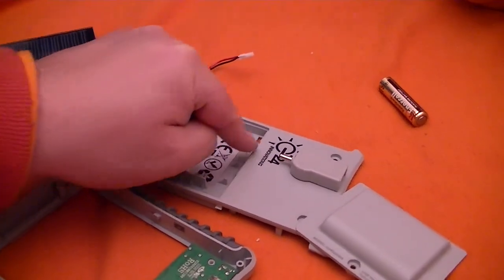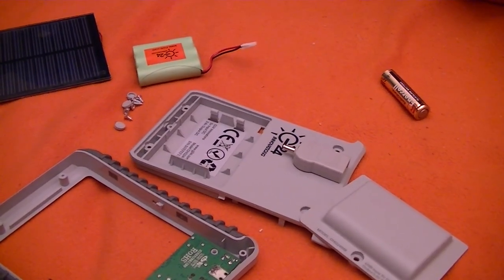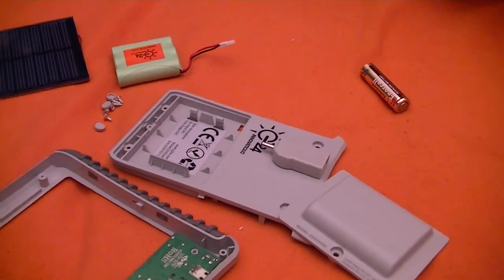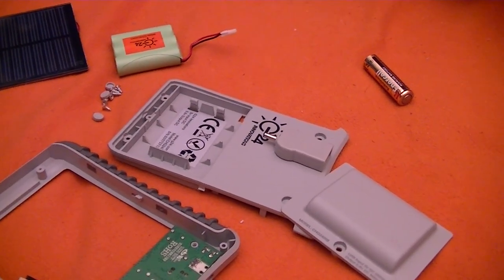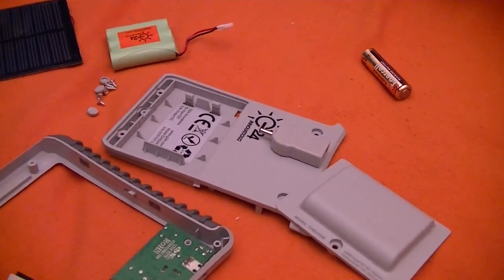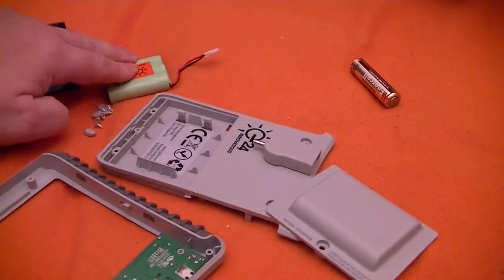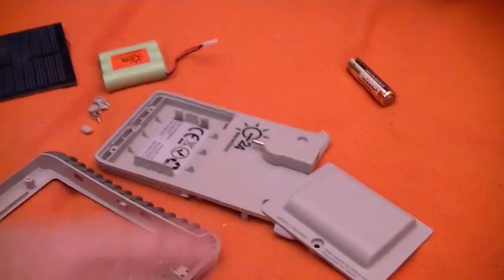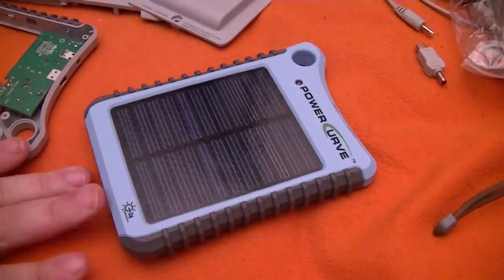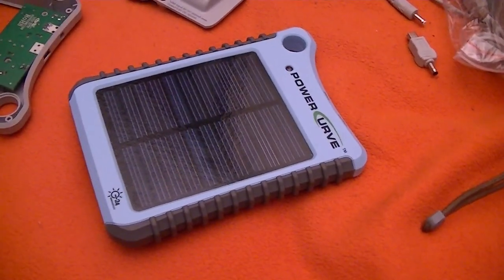So by having a standard battery holder in there, you can buy regular off-the-shelf, no solder required batteries and drop them in there. This also makes it easy for the user to upgrade the capacity of the batteries. This also makes it easy for the user in 5 years, when it stops working, to replace the batteries with new batteries and keep using the device a lot longer. So, battery holder, using non-solder batteries, and full-size USB port, and you will have an amazing gadget here. I am very, very impressed with this gadget. I'm glad I bought 3 of them. I'm going to try to get a few more of them, because these could be very, very useful with those modifications.